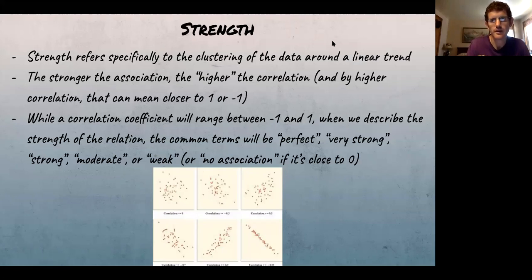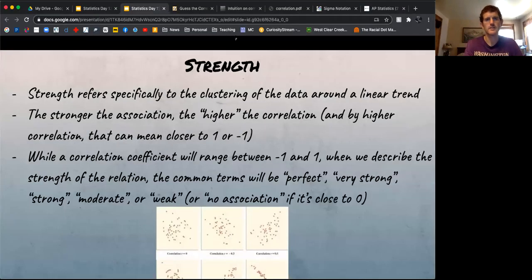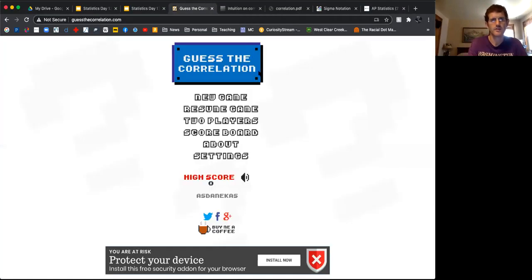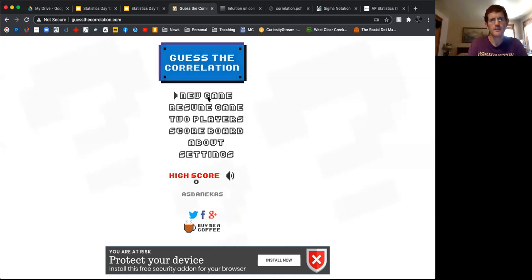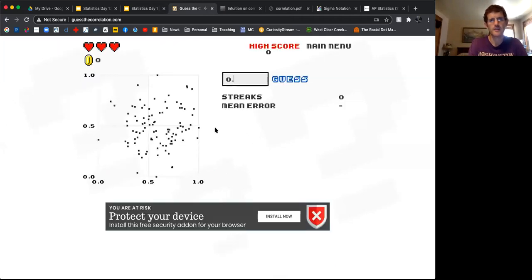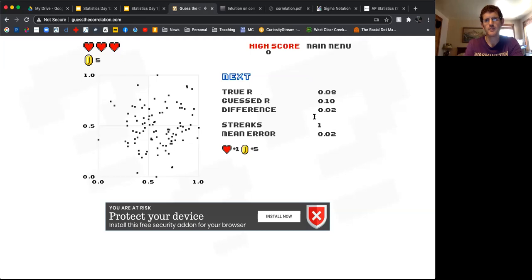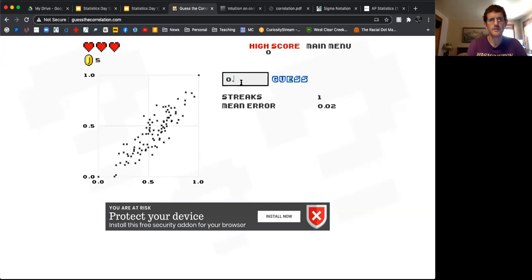So what I'm going to do real quick is get out of this and take you over to this site. Very cleverly, guessthecorrelation.com. As you can see here, this is set up as a game, and it asks you to guess the correlation coefficient. So here I might guess that's like a 0.1, and it can be surprising. You do this a few times, so it's actually a 0.02. All right, this one, someone guess, what do you think that is?